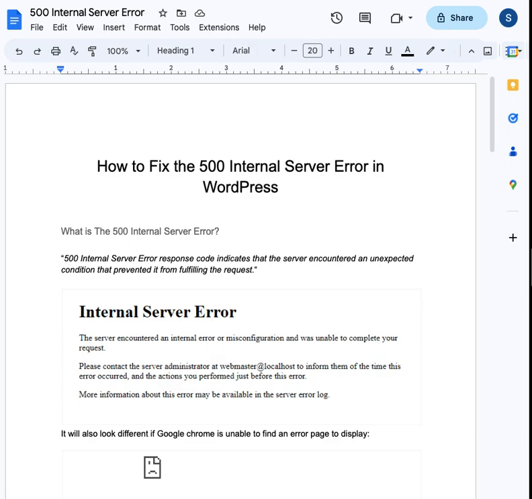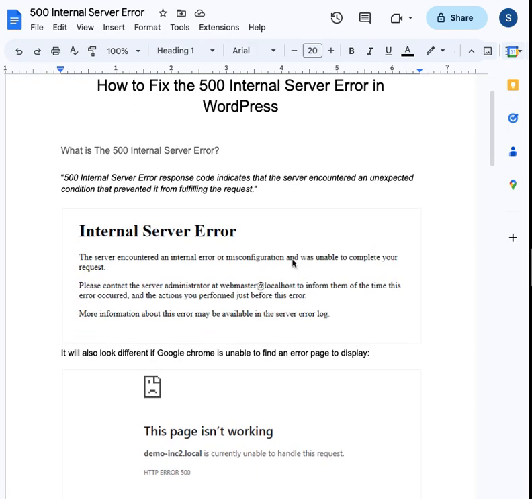Looking up this code will only show a standard description, like: the 500 internal server error response code indicates that the server encountered an unexpected condition that prevented it from fulfilling the request.